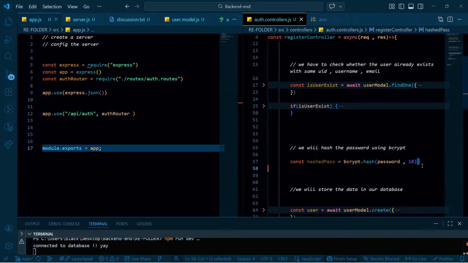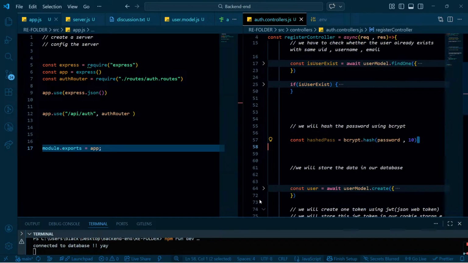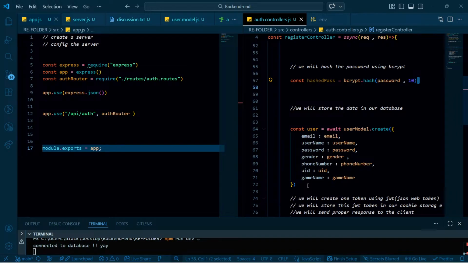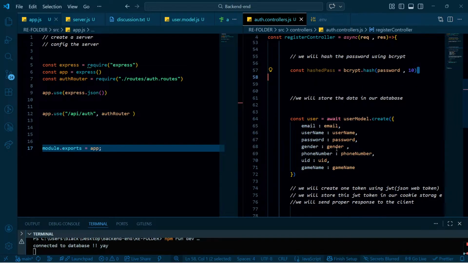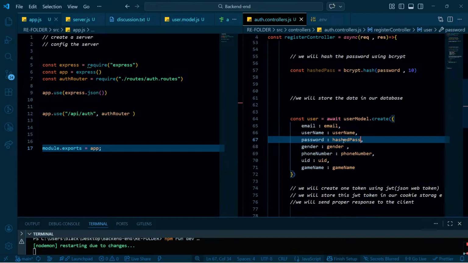Okay, so we have hashed our password, and we are gonna store the hashed password, as you can see here, pass: hashed password. Okay, hashed password is created.